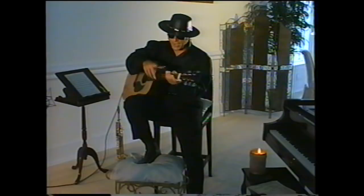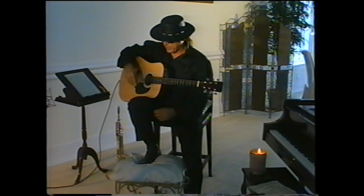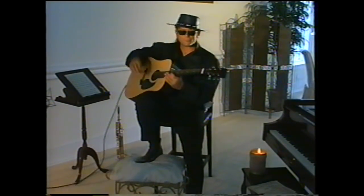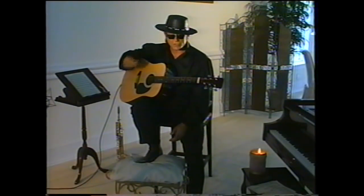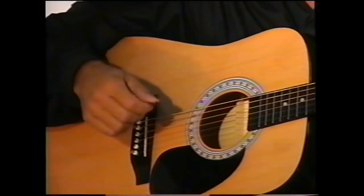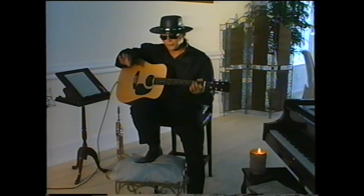That simple. The right hand is a little more tricky because there's a lot more involved. We have a pick and we have fingers. Let's do the pick first. When you're playing a steel string guitar, the pick is important because you can project louder with the pick if you're strumming chords than you can with your fingers. The pick is mainly used for strumming. You can do some flat picking and individual notes as well. You want to try to learn both styles.